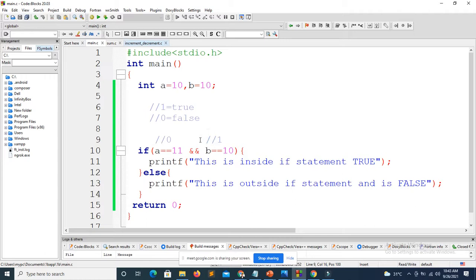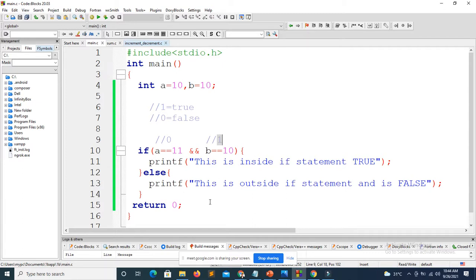Now, if ang both operands is non-zero, it becomes true. Otherwise, it becomes false, di ba? Now, 0 man yung pikas, 1 ang pikas. Sa may result ani, true or false? False.